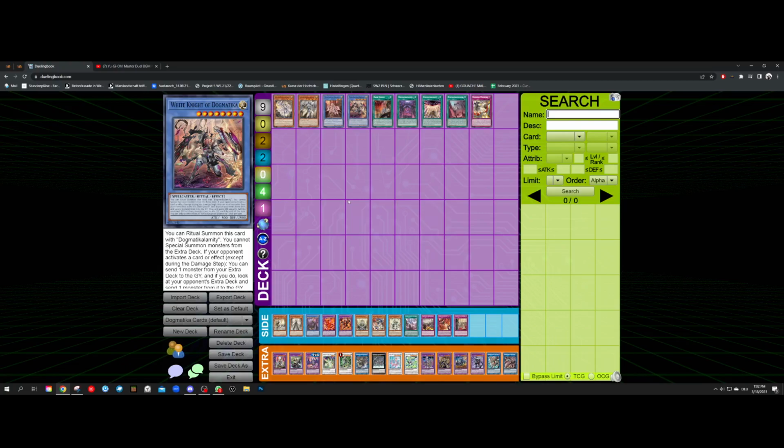And then you get to look at their extra deck and send one monster from it to the graveyard. And also, while he is on the field, you cannot special summon monsters from the extra deck. And also, when he sends cards, he gets attack equal to half of the combined attack. So he gets attack equal to the average of the 2 monsters sent.